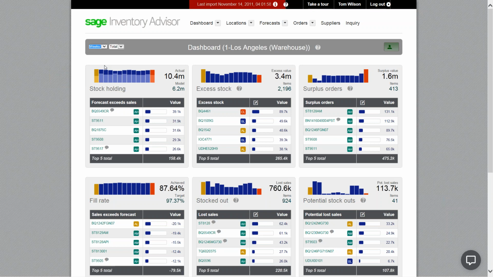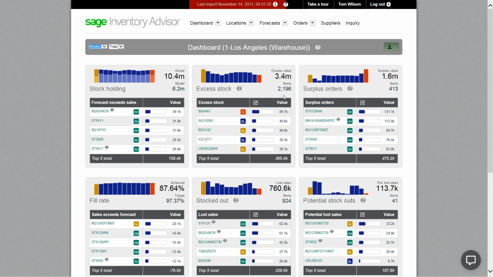The top of the blue bar is your actual inventory. The shaded area is the model or recommended inventory. So I can see how the actual to recommended inventory has been trending, in this case over the last weeks, with red simply being the last time data was loaded from Sage 100, which typically was yesterday, at which time you were carrying 10.4 against a recommendation of 6.2. So with a quick glance, I can see I've got quite a bit more inventory than the planning tool is recommending. In fact, if I slide over to the next panel, you do have some excess stock in Los Angeles, and that is defined as inventory above the maximum recommended stocking levels.